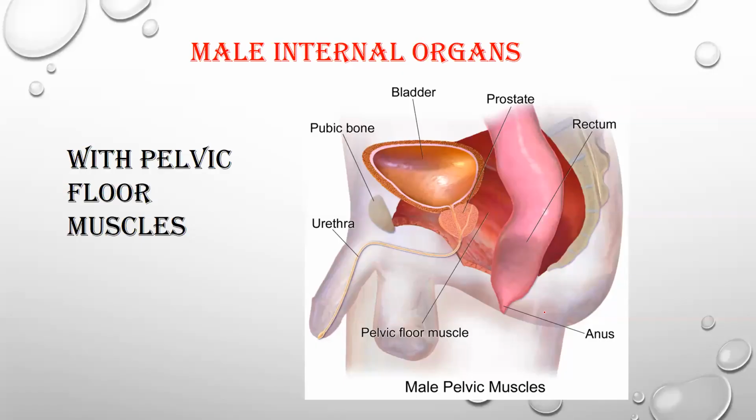So we understood about the external genitals, the penile structure and the scrotum, and even a bit of their functioning. Now let's understand the internal organs. This is the urethra, and the urethra attaches to the prostate, and then we have the bladder on the top. The female participants who were with me in other sessions like female pelvic floor rehab already understood the bladder, but it might be new for some of you. So let's understand the bladder.